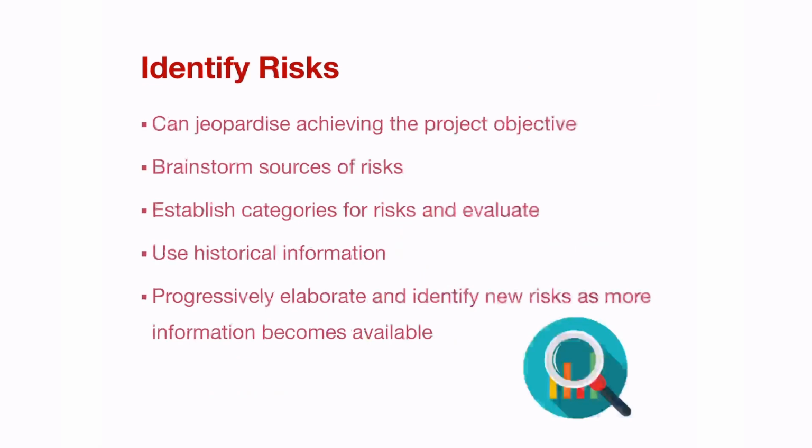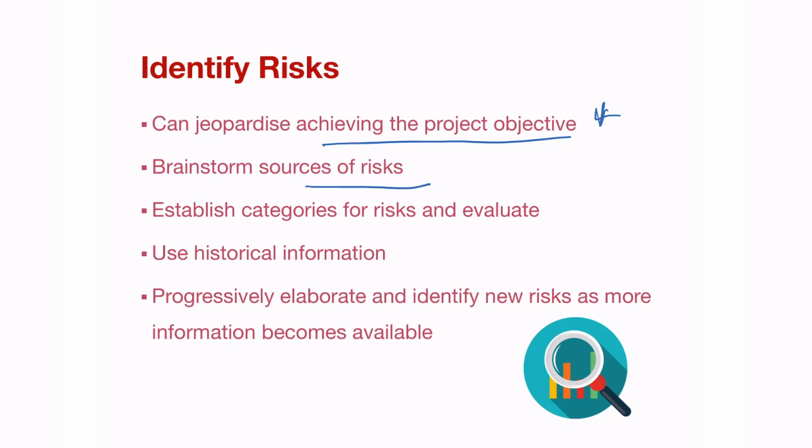So what are project risks? Project risks are those things that can jeopardize the achieving of the project objective, delivering the content, delivering the advertising plan, delivering the bridge, delivering the piece of software. It could be anything that can jeopardize it, whether it is a resource issue or whether it is a budget constraint issue.